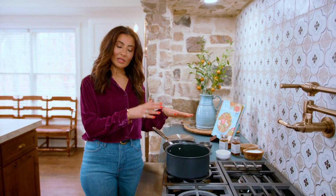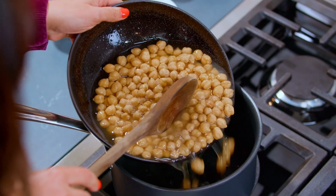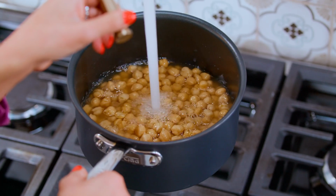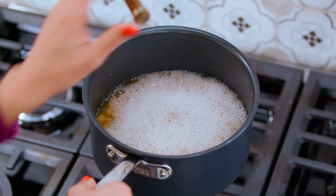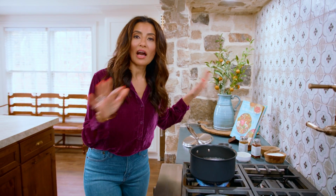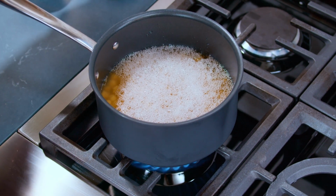Grab yourself a medium saucepan, add in your chickpeas with their liquid, and we're gonna add just a little bit of water to cover the chickpeas, not too much. And we're gonna turn on medium-high heat. These are chickpeas out of a can, no big deal. So we're doing 15 to 20 minutes.